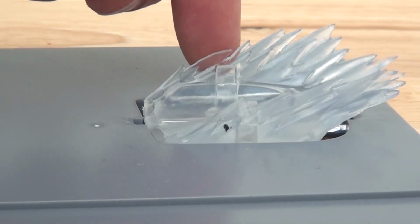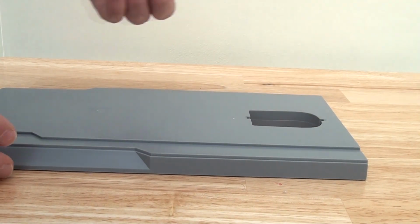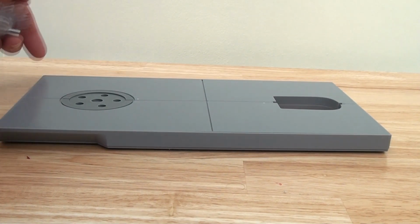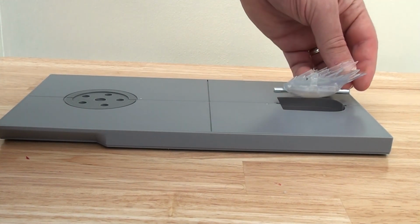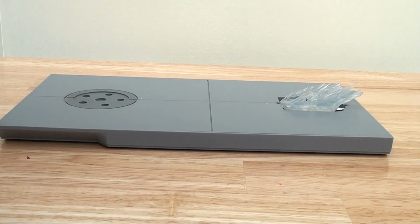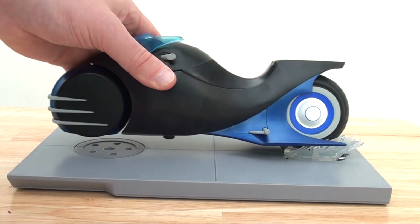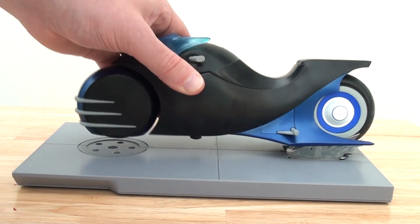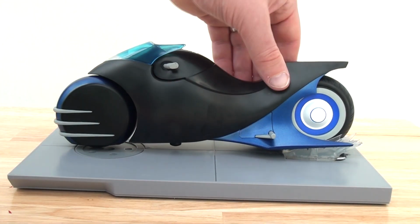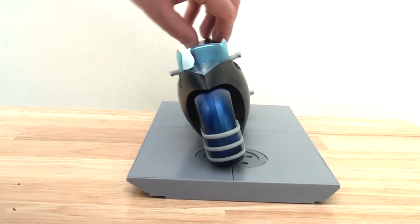You'll notice there is this sort of splash effect. Now, on the packaging, there is reference to a smoke effect. Perhaps that's what this is meant to be, but to me this looks more like a splash. I'm not sure what the reference to smoke is. I did think that maybe it generated some smoke at first, but alas no. So I think this is meant to represent smoke or splash or something, but it actually holds the vehicle in place, and it can rock from side to side, allowing the vehicle to be put in slightly different poses to make it look like it's actually in motion, which is pretty cool.